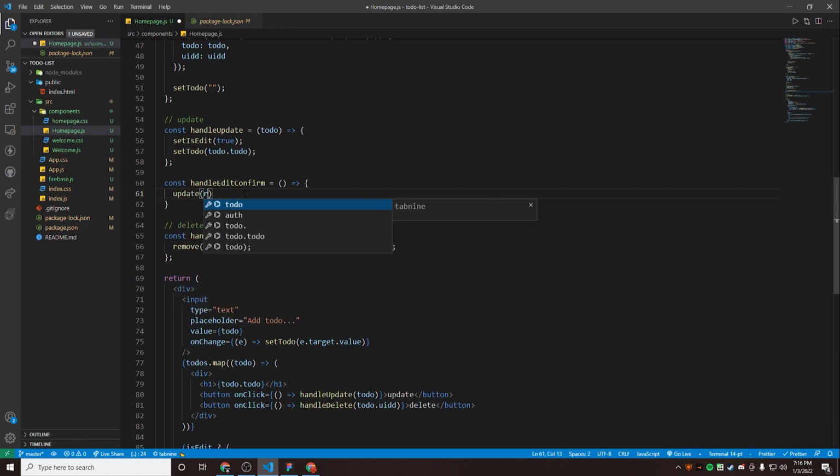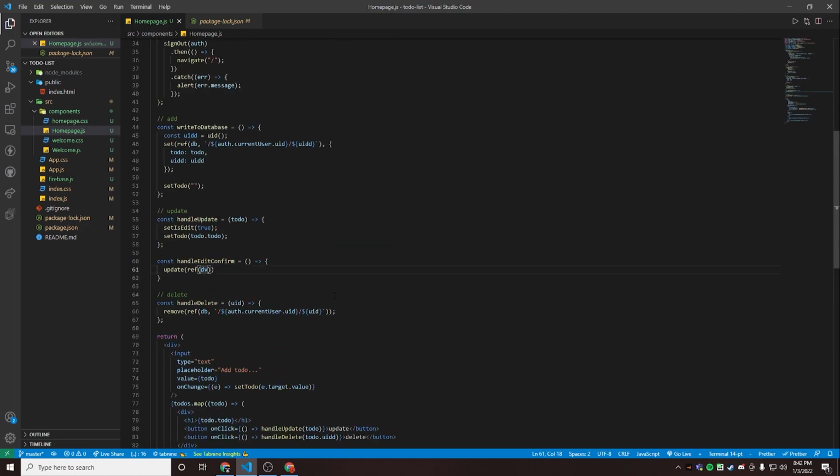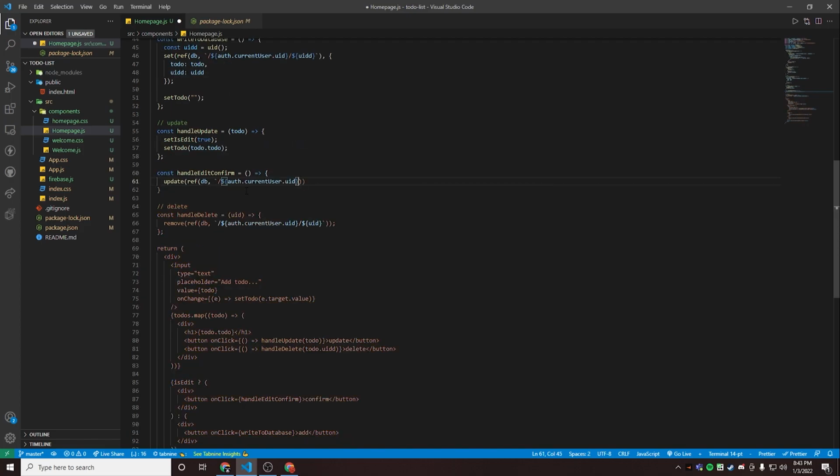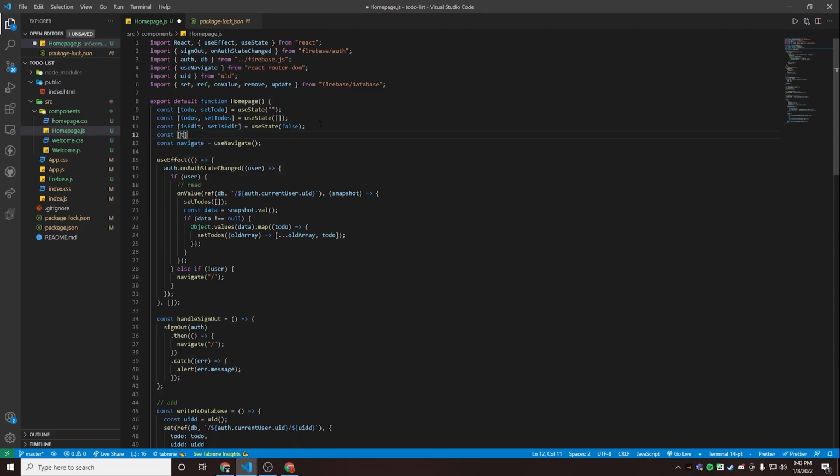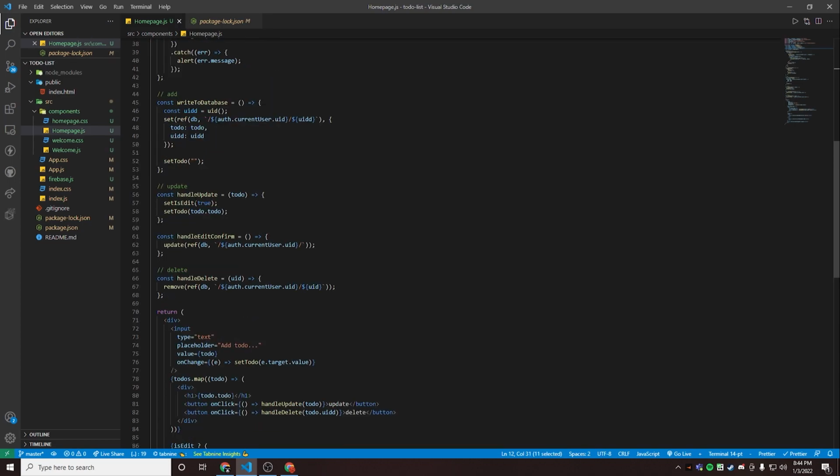So update. Here we have to reference our database, and then here auth current user UID, and then we need to save our temp UID. Let's go const temp UID, set temp UID, and it's going to be an empty string. And then once we click the handle update, so once we click update, we want to save the ID.